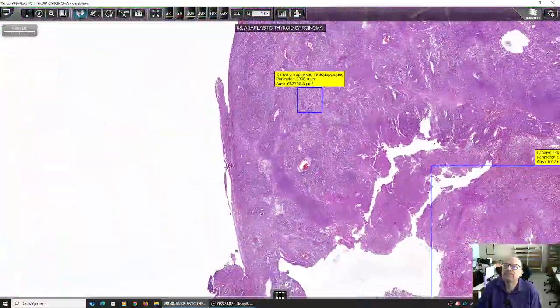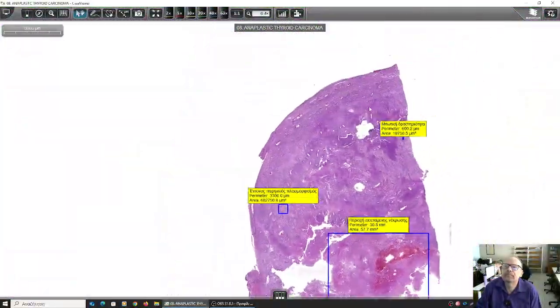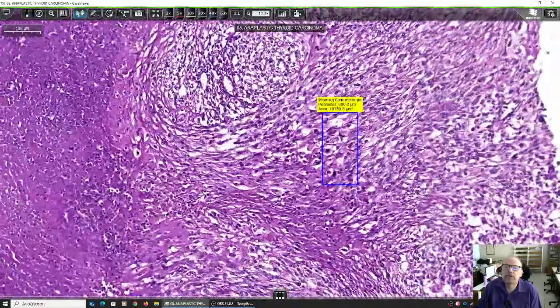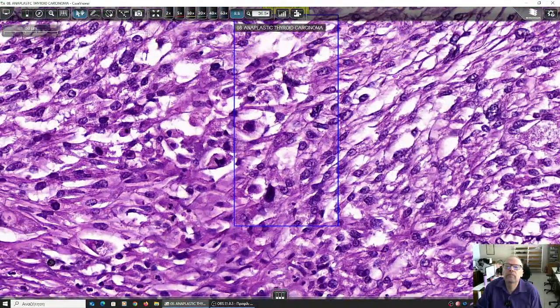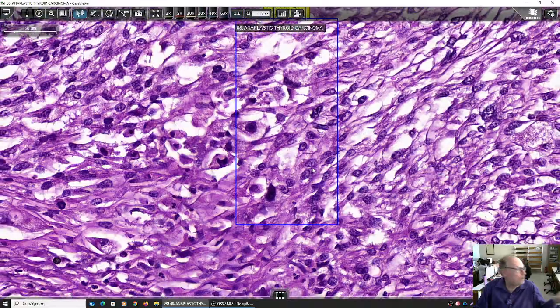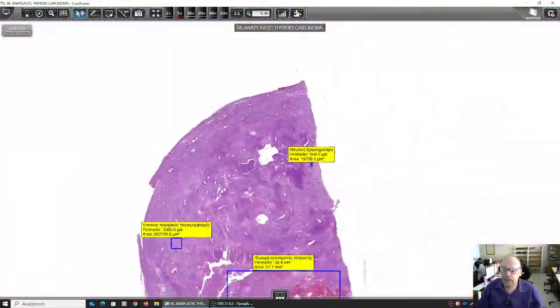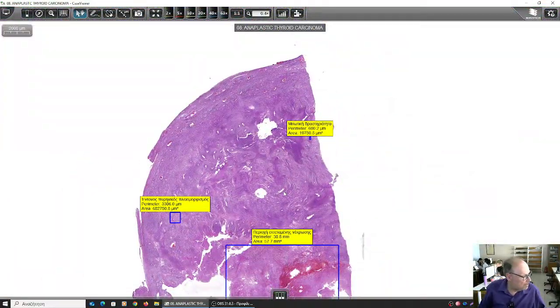And next, what is to be expected, of course, is, what are these? Increased mitotic activity. So this is a highly malignant, morphologically undifferentiated tumor. No follicles, no signs of epithelial differentiation, not just follicular. No signs of epithelial differentiation. So what is necessary to define the epithelial origin of this tumor? What is necessary to do?